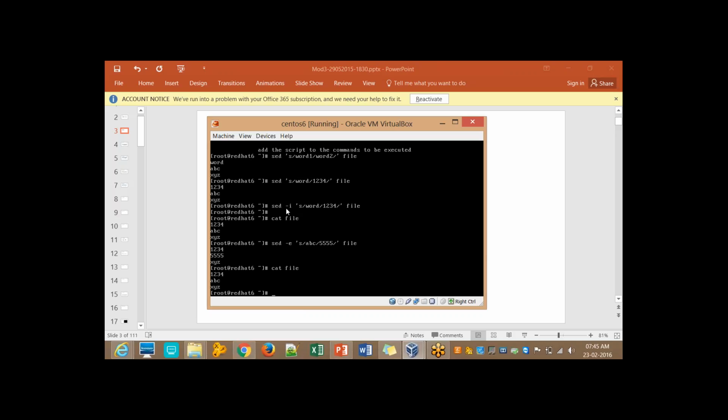As you can see here, with this use case, I hope you can understand. Say for example, I have a big file, and I ran sed and tried changing something. Before implementing the same thing permanently in a file, one argument would help you to quickly check. It will make the change and display the output on the screen. So now I can cross check whether this is the output that I'm expecting. If you are happy, then remove this argument, put the other argument, and permanently make the change.